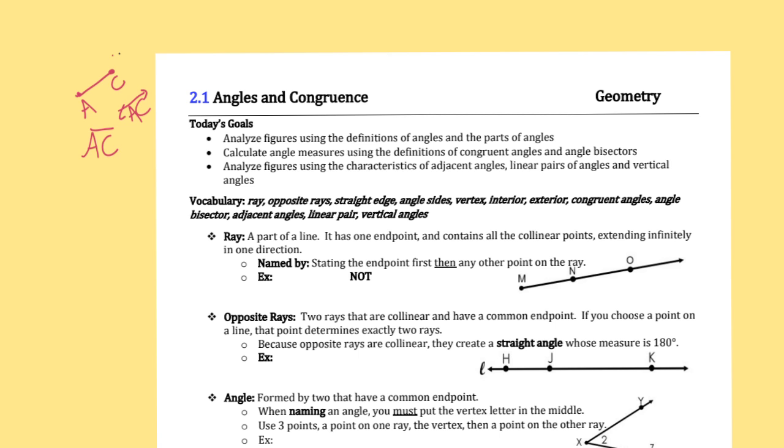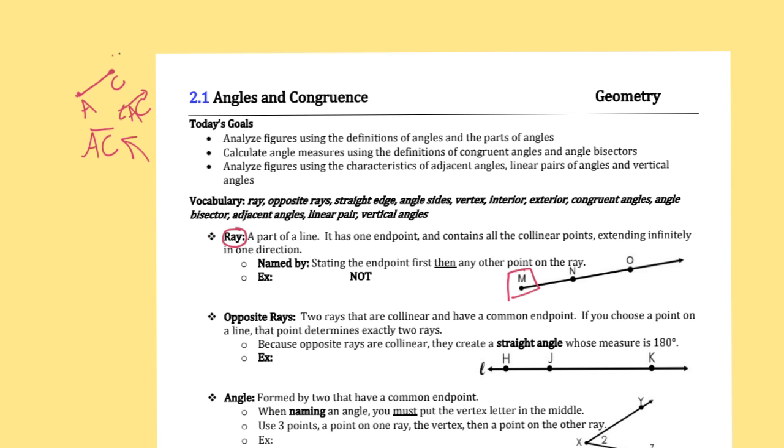Today we're going to be looking at a ray, so you can get out your colors. A ray has a starting point. We call it an endpoint. I feel like starting point makes more sense. But you look to say, okay, where's the dot, the endpoint of it? Although there are multiple letters labeled on it, the one that must be spoken of is where it begins. On a segment, you know both endpoints need to be spoken of, even if there are multiple points in between.